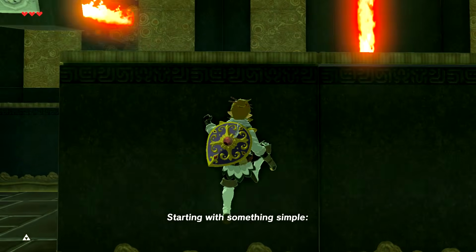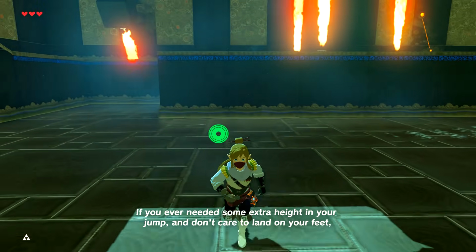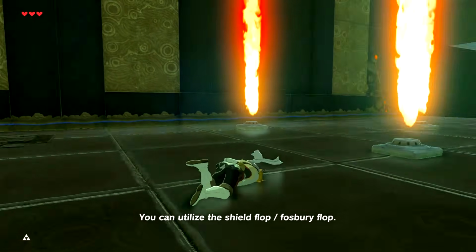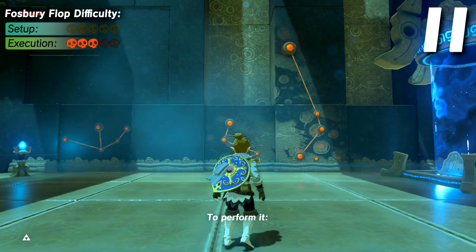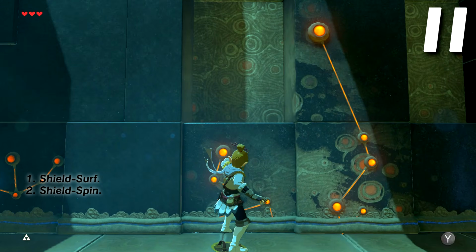Starting with something simple. If you ever needed some extra height in your jump, and don't care to land on your feet, you can utilize the shield flop, or Fosbury flop. To perform it, shield surf. Press Y to shield spin.